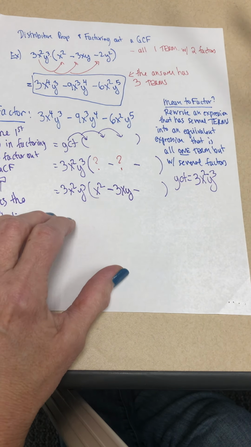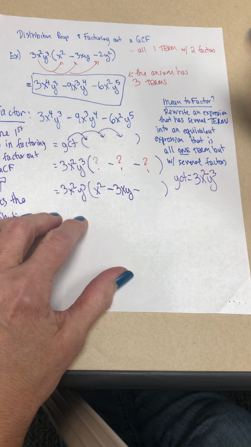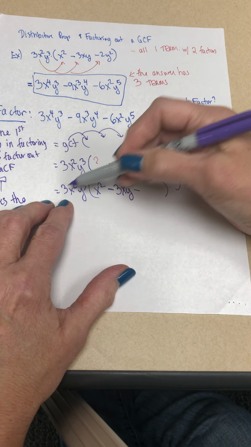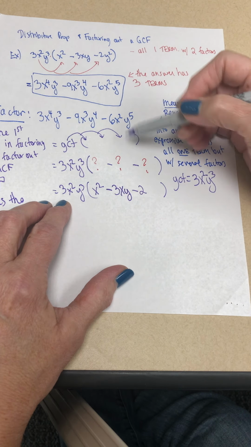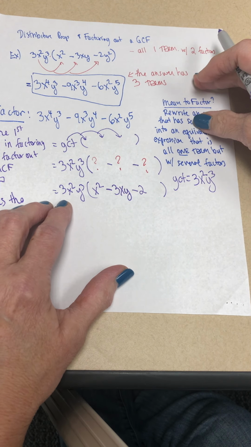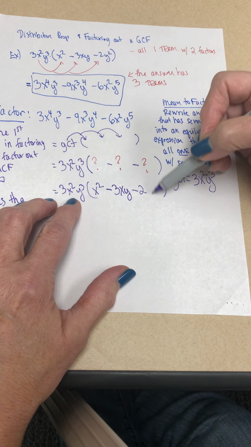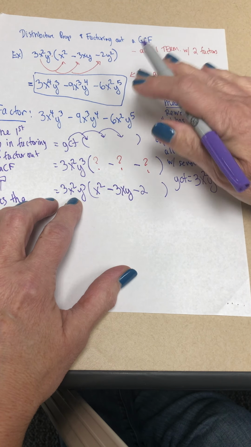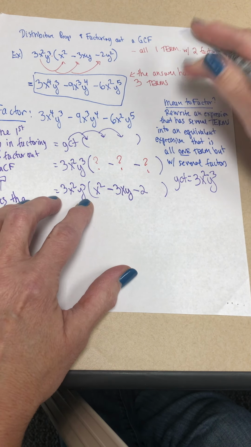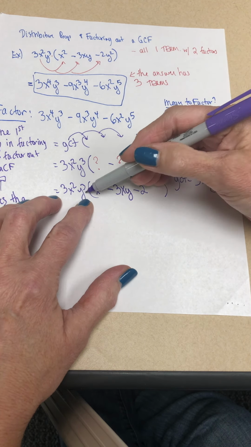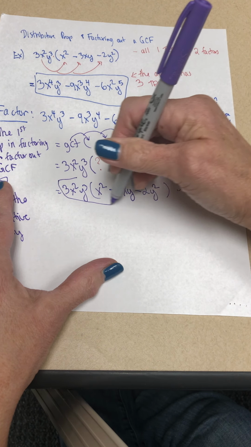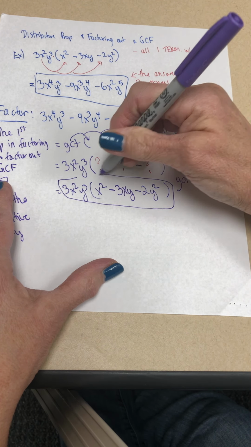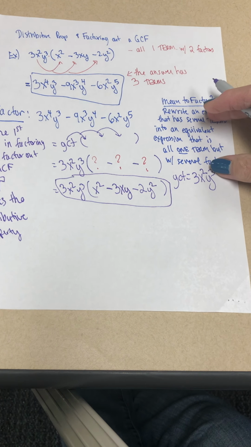Then minus, what goes here? 3 times what would give me the 6 back? That'd be 2. And I already fixed the sign, so I'm not worrying about the signs. x squared times what will give me x squared? I don't need to multiply any more x squareds in. y cubed times what would give me y to the 5th? I would need y squared. This is factored. And it's actually back to the original problem we started with.